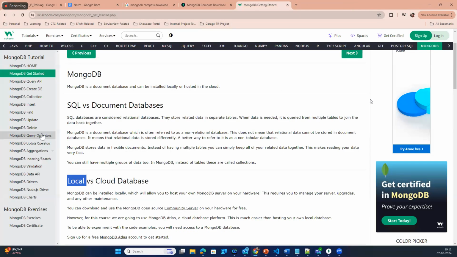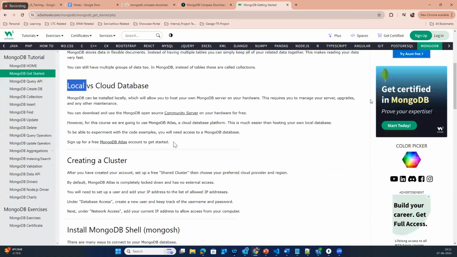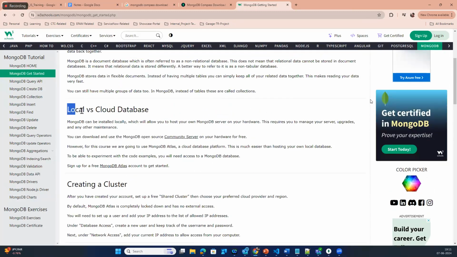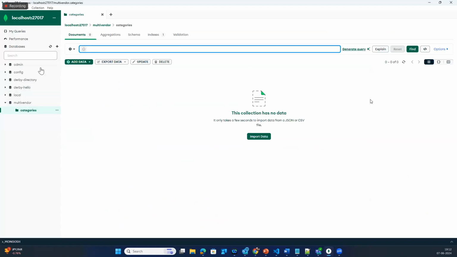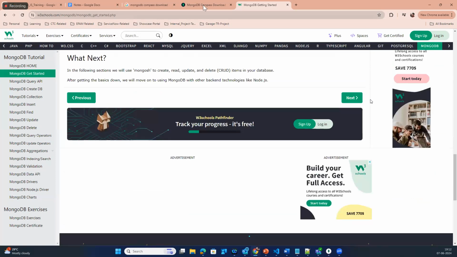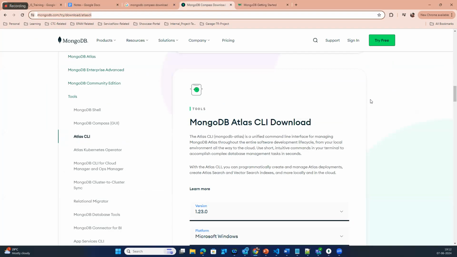Please go ahead with MongoDB. Try to read about how to create a cluster. First of all, we stopped here. Local database means whenever you install MongoDB Compass on your machine, it acts like a server, and if you want to write a query, you have a query place here where you can directly add methods. But before going to MongoDB, once you understand what MongoDB is, wait, this is for downloading MongoDB. I will mention it here so I do not forget.